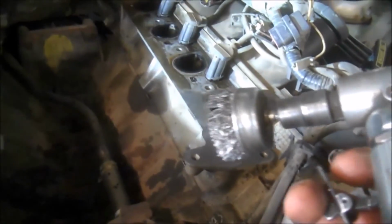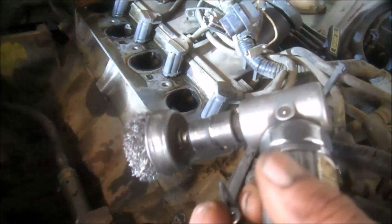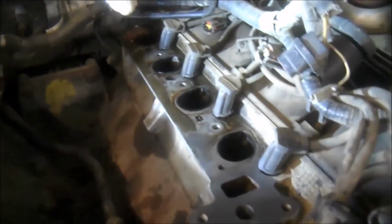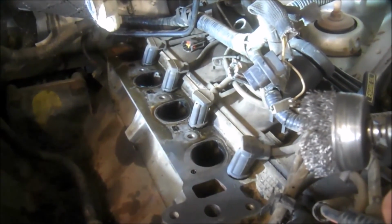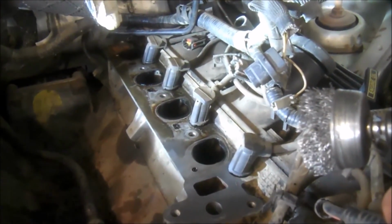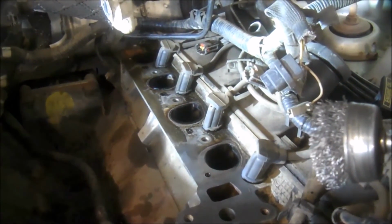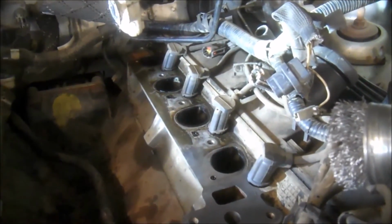You do want to use some kind of solvent or cleaner or wire brush on this. I've got a wire brush on a gun here, and I'm using it on the gasket area. So just remember to clean the stuff up. A rag and some carb spray or some brake cleaner might do a good enough job. Razor blade, maybe, or some plastic scrapers, specifically for scraping gaskets.